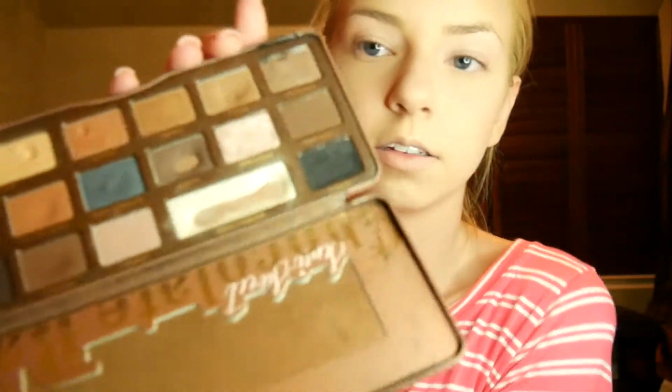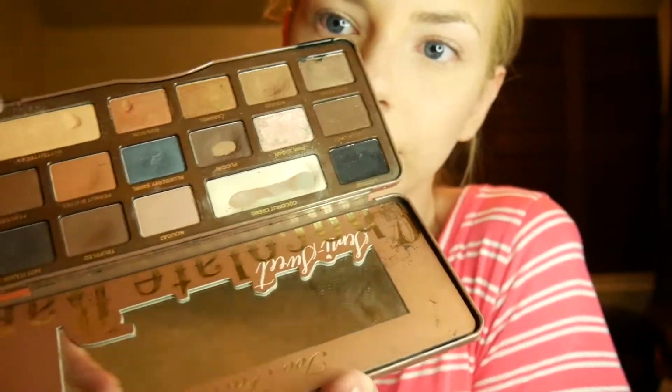In between filming this and posting this, I switched eye primers from the Urban Decay eye primer potion to the Wet n Wild eye primer. It works almost exactly the same. The only thing is it kind of dries a little bit quicker, but it keeps your eyeshadow on the exact same and it's about the same consistency.